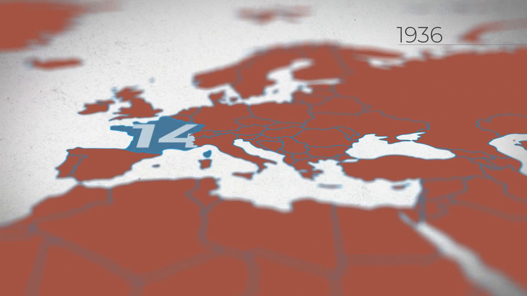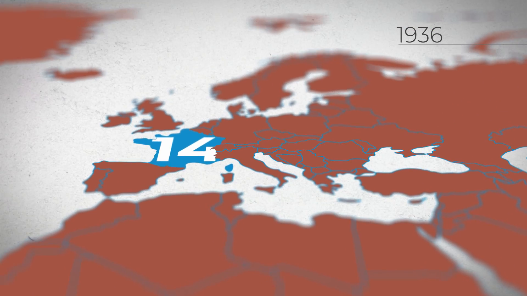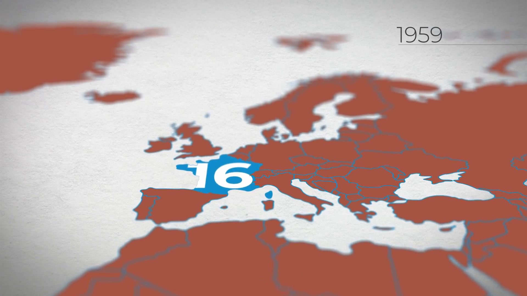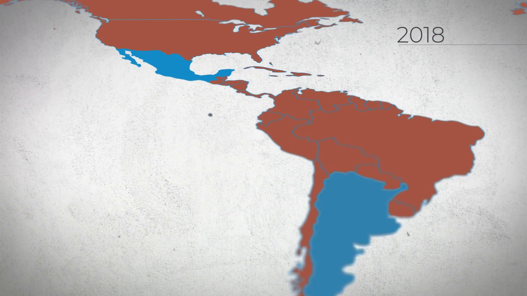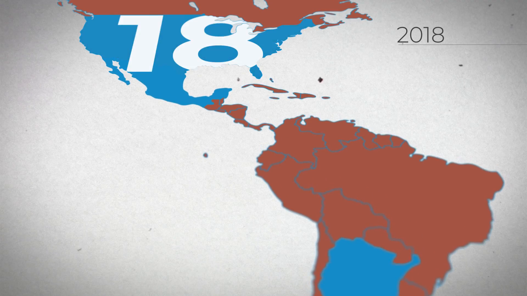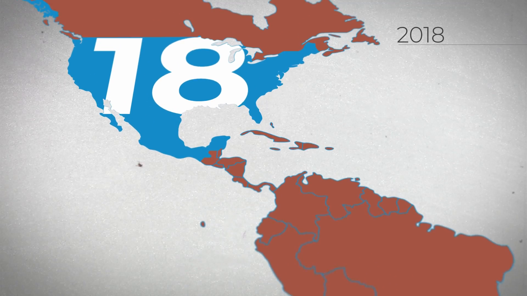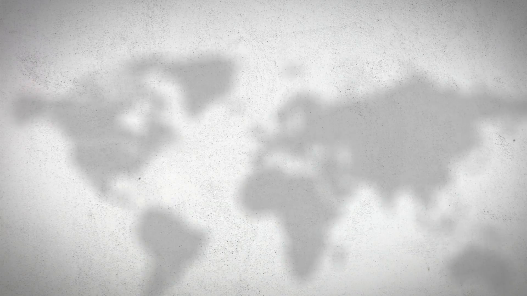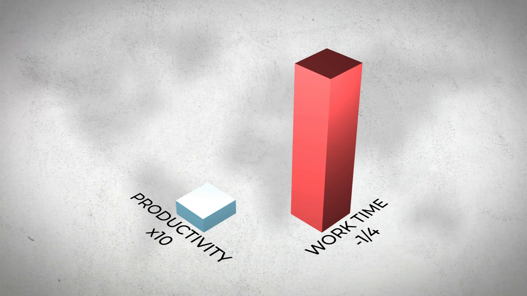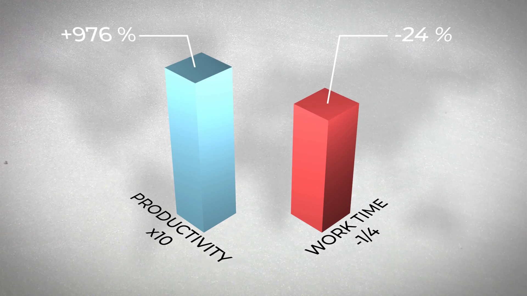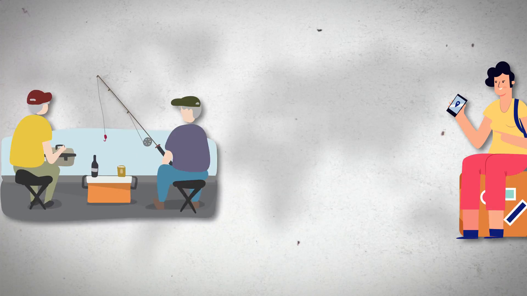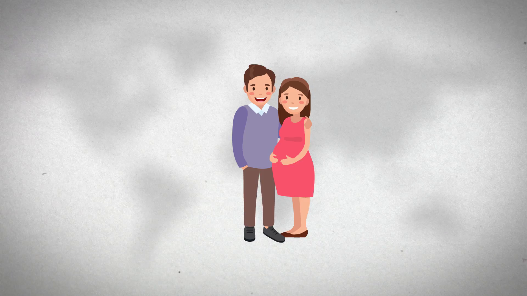In 1936 the compulsory school in France comes to 14 years. In 1959 to 16. In 2018 some countries like Mexico, Argentina, part of the United States and others reach 18 years. During the 19th century a principle is unconsciously applied by the states. Whenever productivity increases tenfold, working time is limited by a quarter through compulsory schooling, retirement, holidays and other tools identified by governments.